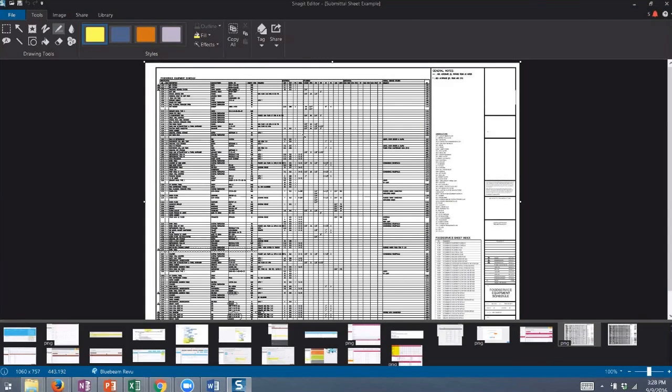You don't have to separate this page out. Just send us the whole drawing, and we'll cut this equipment schedule out for you, and then we have a way to OCR and parse this for you, and it will be uploaded. It'll look just like the other written specs, but everything here is in a table. So yes, send over your equipment schedules. You do not need to take them out of the drawing. We'll cut these out and parse them for you. So yes, we can accept equipment schedules.